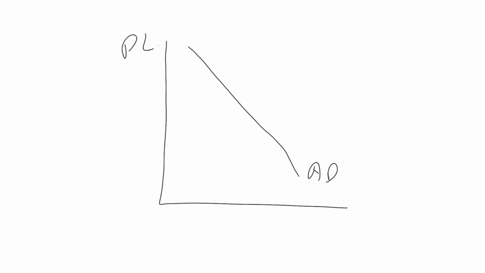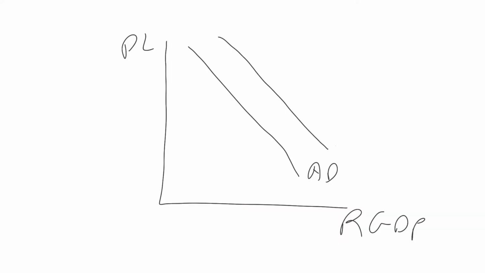In this section, we're going to examine changes in aggregate demand. Once again, our aggregate demand curve is a downward sloping line when graphed against the price level on the vertical axis and the amount of RGDP on the horizontal axis, reflecting that inverse relationship. Now, a change in aggregate demand would be a shift in the curve, for example shifting to AD prime, reflecting that more is demanded at every price level.